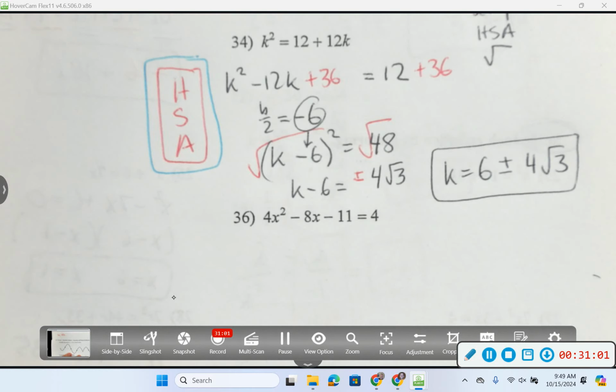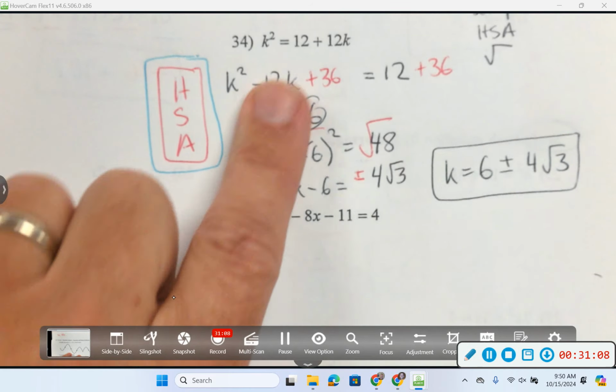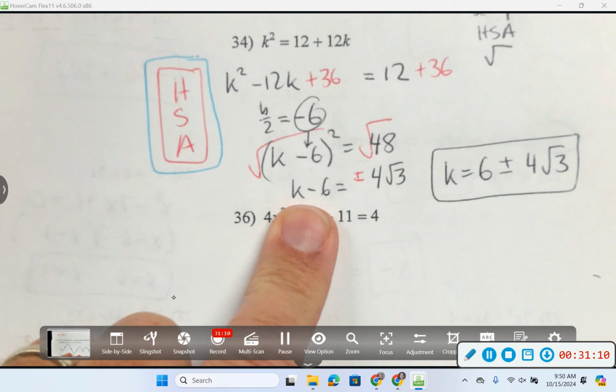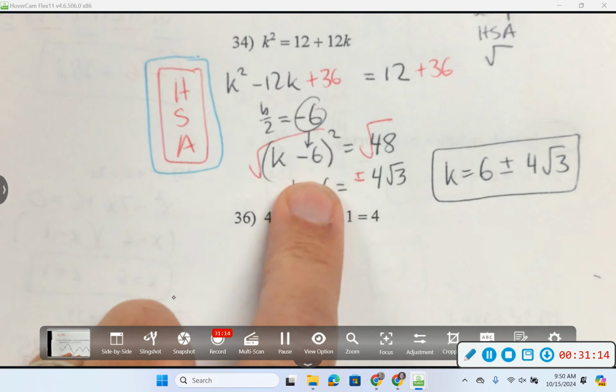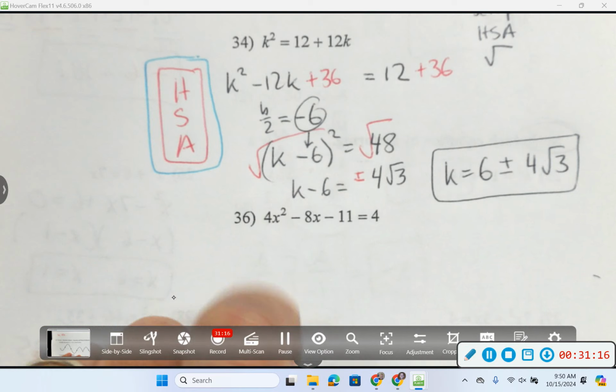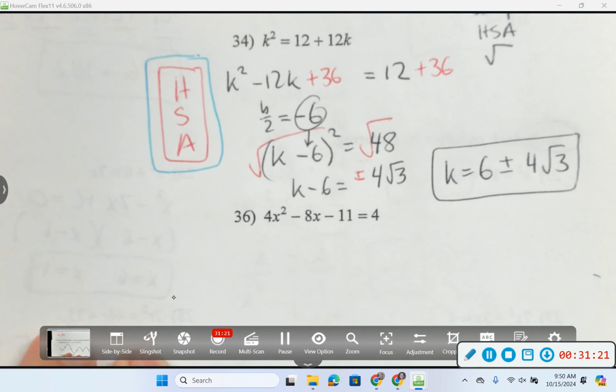Completing the square is in small part what the entire unit is in large part, and that is, again, there's nothing like difficult about completing the square. No one step is really that hard. It's just a whole lot of steps, a whole lot of pieces to put together. And again, that goes for the whole unit. No one problem is really all that difficult. It's just a lot of things going on.